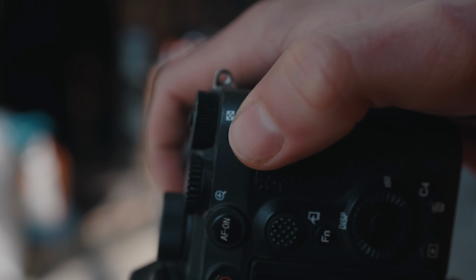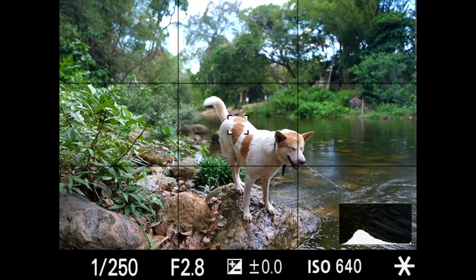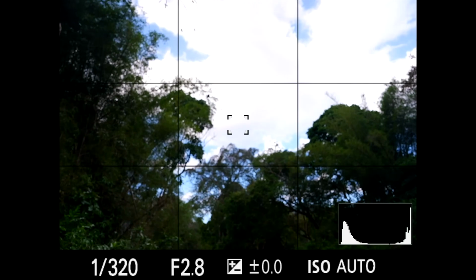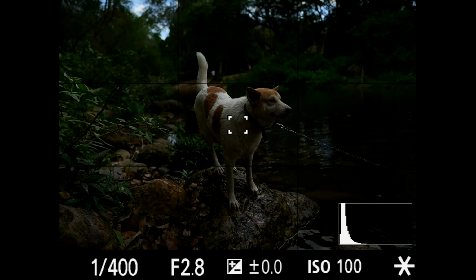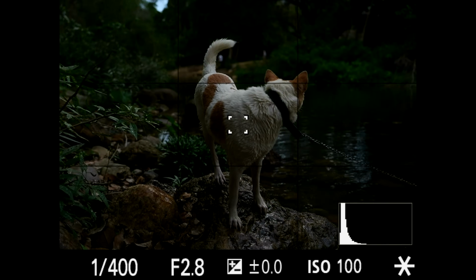But you can go even faster with the AEL button that you can set up on any button of your camera, which will allow you to quickly measure the light somewhere and then apply those parameters that the camera set up, and do any recomposition. By default, it's in hold mode, which means you need to hold that button to measure the light and then hold it in order to keep those parameters.